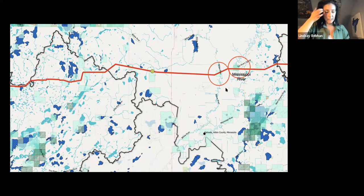And archaeology data is different in every state, but if you are a landowner or if you're a tribal historic preservation officer, you can request those documents immediately. And in some states that's more visible. So in Wisconsin, we have to jump through a few more hoops to find out this information. In Minnesota, you can go right to the website and see this information. But oftentimes people do not know this. They don't know to request this information. They don't know that this information exists. And it's really important to help protect the land.